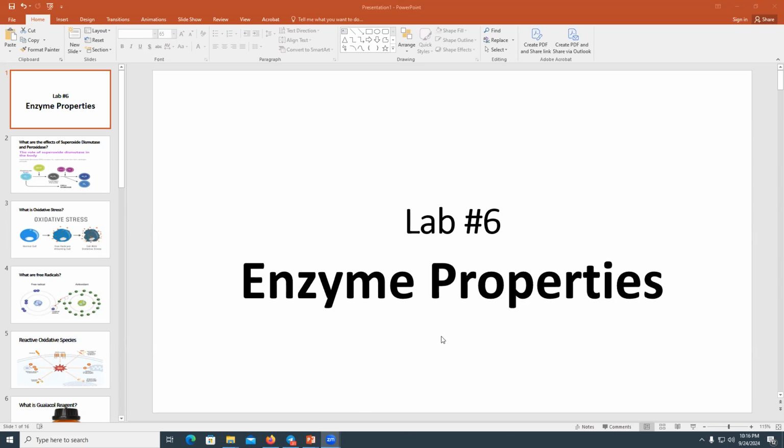We are going to look at the efficiency of enzymes as catalysts that accelerate the rate of a reaction. We're going to be looking at the properties that enable the enzyme to perform this action at a high capacity. And we're also going to be discussing the disturbances that could happen to this enzyme that would affect the reaction rate.